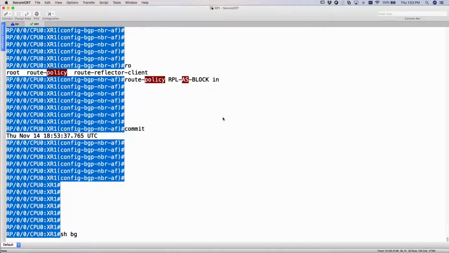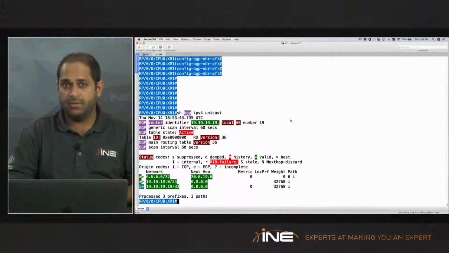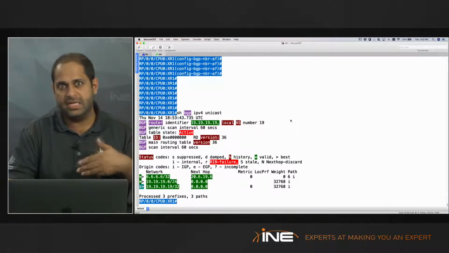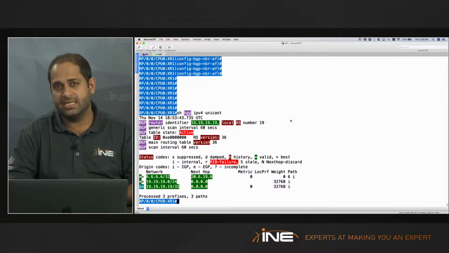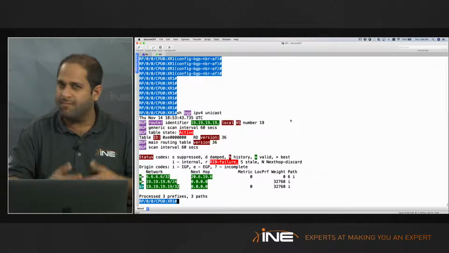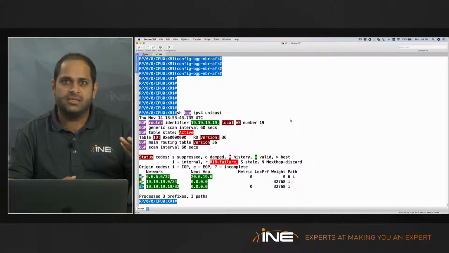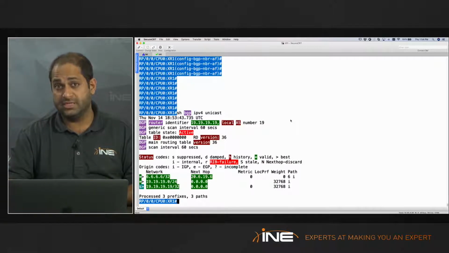And let's verify our BGP table. Show BGP IPv4 unicast. As you can see, I do not have 16.16 and I do not have 66.66. Basically, what I did was I filtered the routes originating from AS16 and any routes learned which had transit AS as 70. So you see, configuring an AS set just becomes easier when you have multiple routes, because I can use a regex to match ASs rather than matching prefixes.